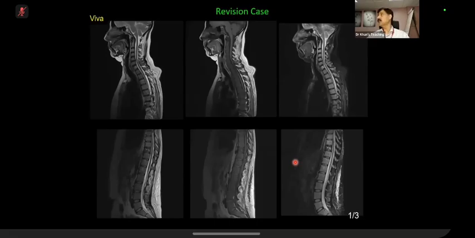Last case, and then we will take a break, and then candidate 4. Yes, please. This case I have shown you in MSK. It's a revision case, and today my mandate was not to cover extradural space, which we have covered, but I thought that maybe for signals, it will be a good case as a revision.